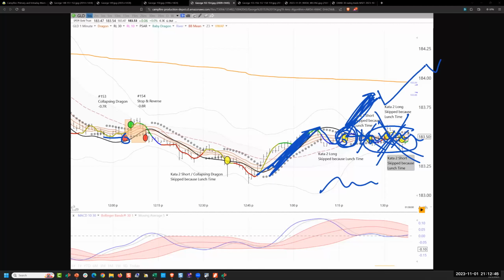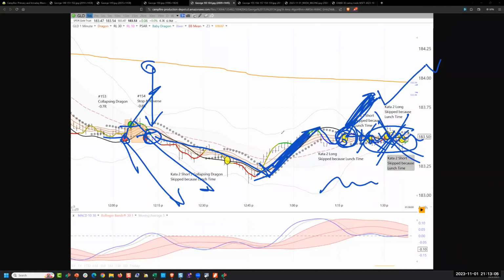This short, fine. Exit here, that's fine. You went long, cut it here, and then why stop there? Big move. And on this one, the downside is the one you want. You want that one short because you're so far short of the VWAP that it's a negative bias day.